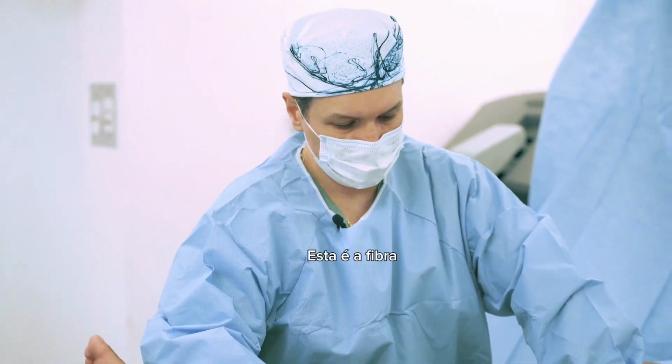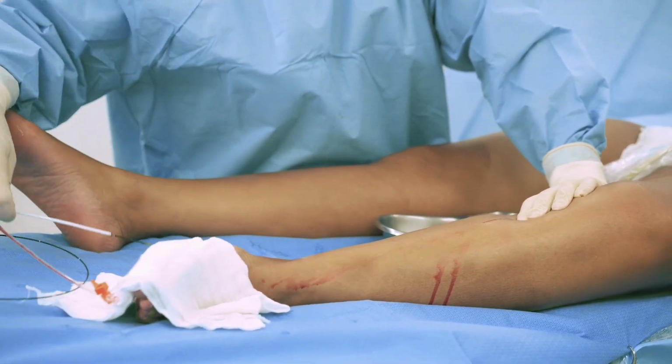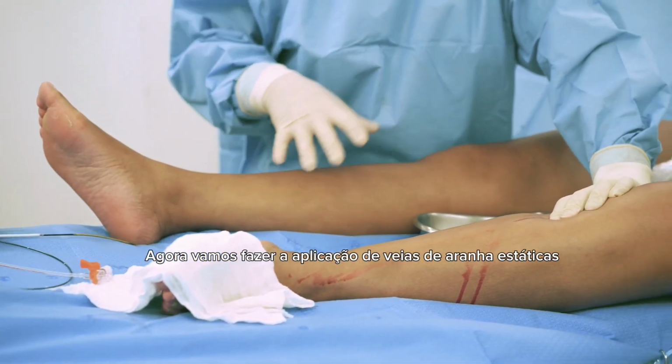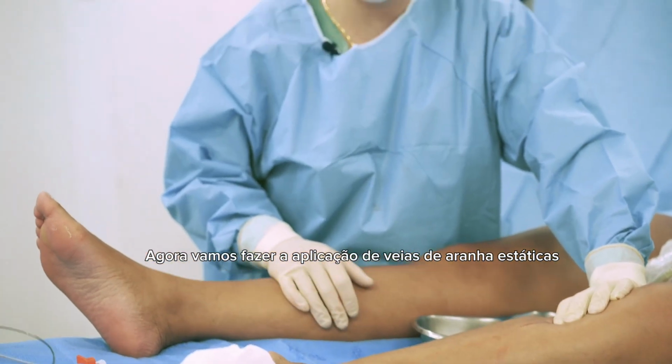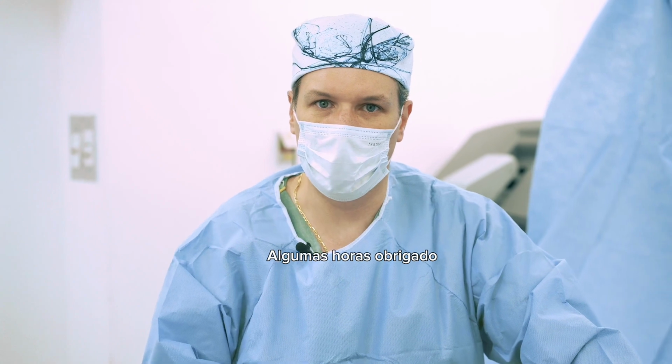This is the fiber away from the sheath. We just finished the procedure. Now we're going to do the aesthetic spider veins application, and the patient is going to be ready to go home after a couple of hours.